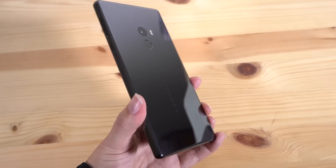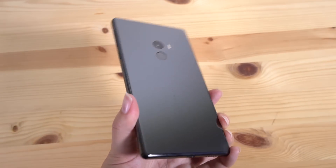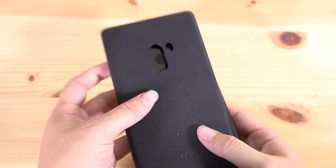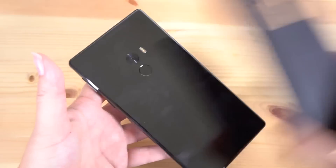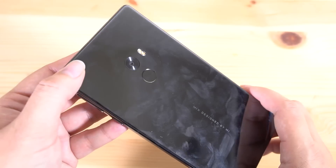One thing we should note about the hardware is that it is all ceramic. This is meant to be a very durable material, but an all-ceramic phone has me terrified. The Mi Mix only comes out of the case when I need a couple of glamour shots — beyond that, it lives inside this protection. This is definitely not a phone you're going to be using naked, especially because it has two modes: polished and filthy.